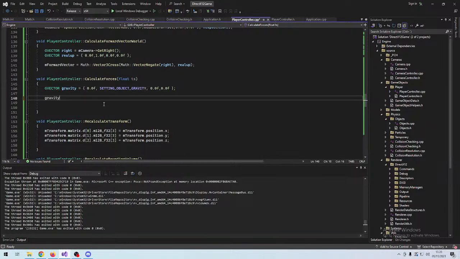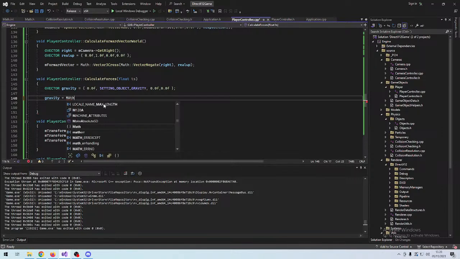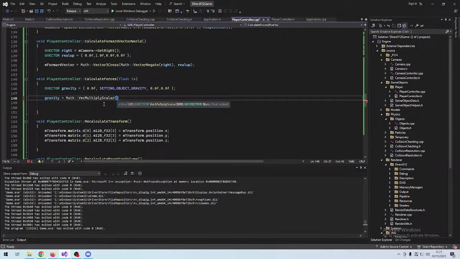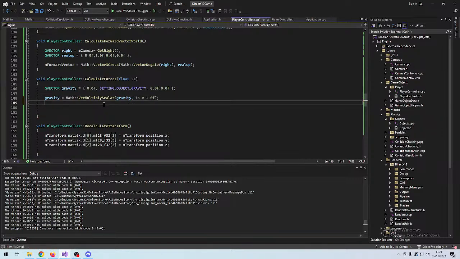So we could do something like gravity is equal to math scalar and pass in the old gravity and the time step and some factor. And then we have the time slice of that force for this frame.